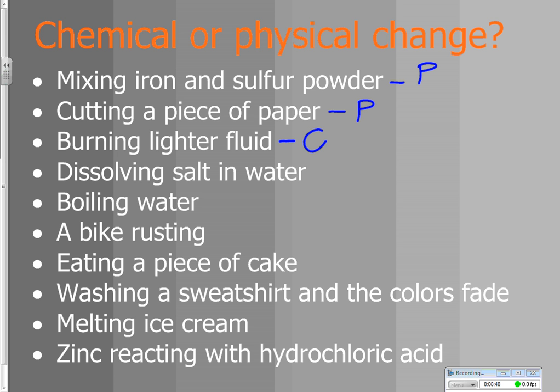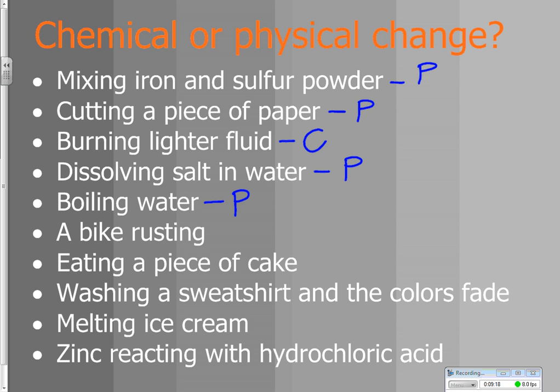If I dissolve salt in water, it disappears. I can't see it anymore. But what could I do? What would happen if I heated that water back up? Eventually the water would evaporate, and what would be left behind is the salt. So even though they're in different forms than they were, water was still water, it just evaporated. Salt was still salt, so that is a physical change. And in the last case for our video, if I boil water, water is a liquid at room temperature, and if I add heat to it, eventually it will turn into a gas. That is a state change, and that also is physical.